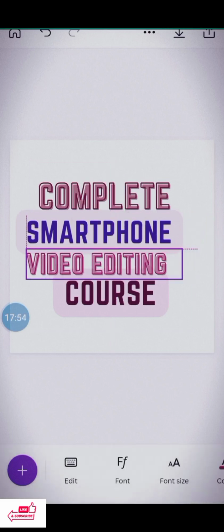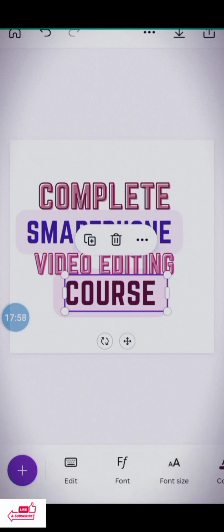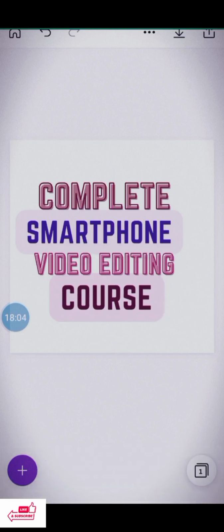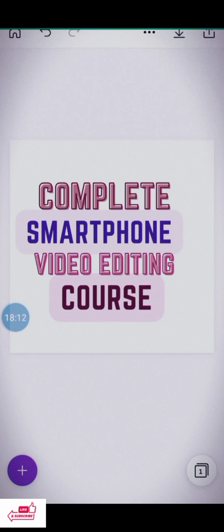Go to video editing, the same thing. All right, centralized. Go to course, move it a bit, and see if you see that vertical line, it means that it's well centralized. Leave it like that. So they're well centralized, right? What I'm going to do is merge them together and then position them within the workspace that's been given to me. All right, so watch out what I'm going to do.